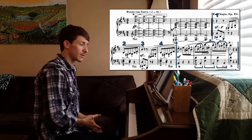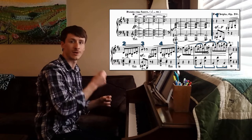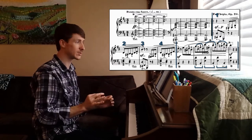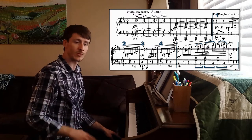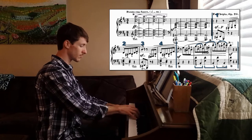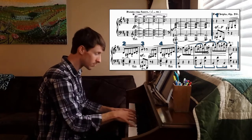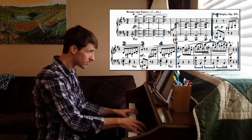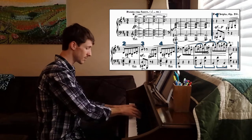So to summarize, the first hypermeter has a regular beat on each downbeat, and then we go into a quickened hemiola. Slightly slowed down and really emphasizing those accents, it would sound like this. Sped up.